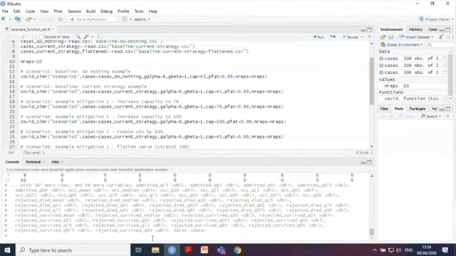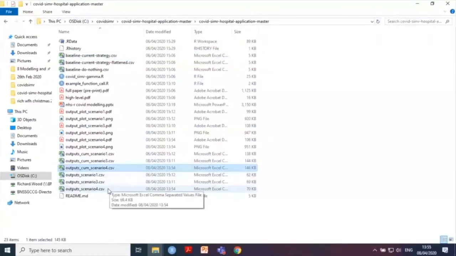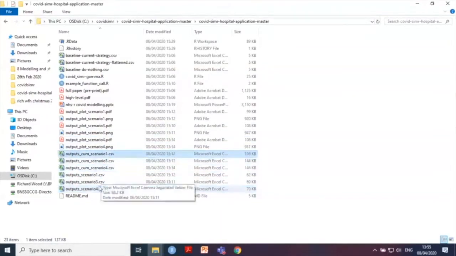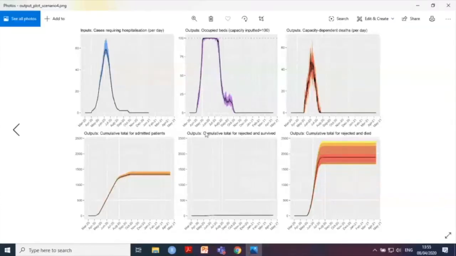So that's scenario 4. So we'll look in the working directory here for scenario 4, and we can see here the time shows that as well, 13:54. So it's these results. And so these are results that it has output. So if I just load up one of the graphical outputs, this basically shows the results that were in the slides. Basically a similar thing. This is just actually charting the inputs that are fed into this.